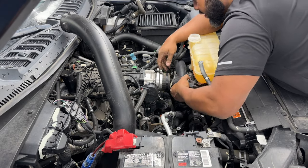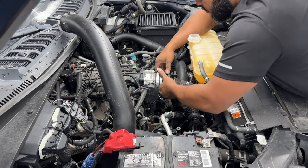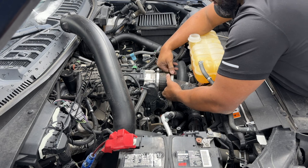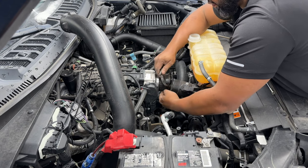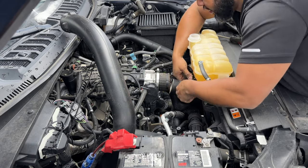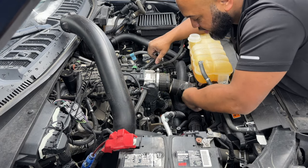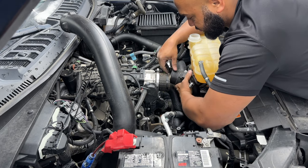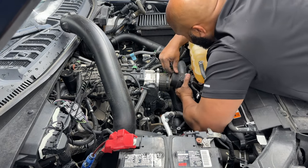So once we're able to pull that off of the intake, you make sure that you keep open to your clamps and make sure none of that stuff breaks loose. And if you push it in there, you should be able to kind of maneuver that hose up out. There is that plug that you need to disconnect. Make sure you don't destroy that. And there is a Christmas tree right there, and that's going to pull out the back. And then this hose should be on its way out.